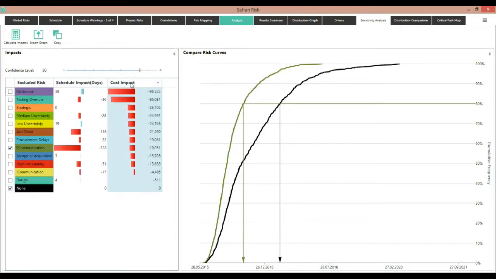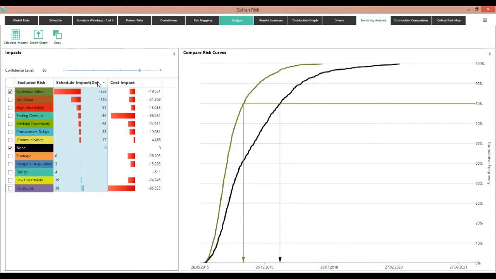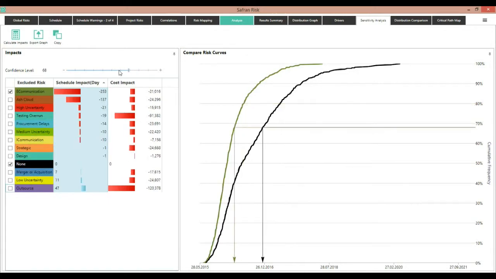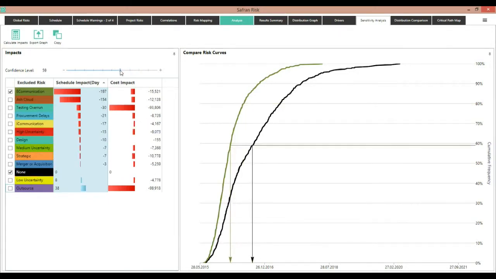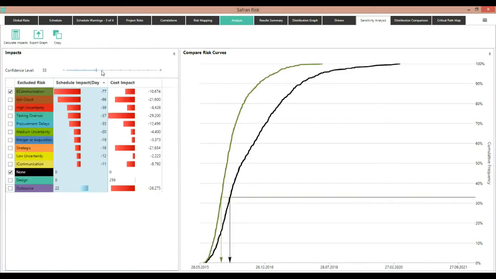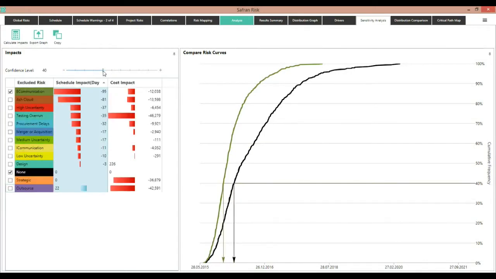It allows us to look side by side and see the cost impact of a risk versus the duration impact of a risk, and we can also change the confidence level to ask the question at a different value. So if I move this to 40%, you can see we can read across the value at 40% here, and we'll actually get different values in this tornado. So what I really like about this is it's very transparent as to what's going on. There's no magic. It is the sort of analysis that people were doing manually in Pertmaster, but here it's all been automated for you.